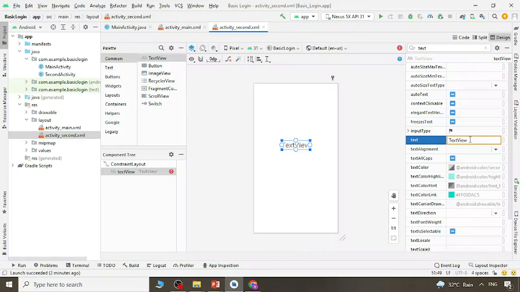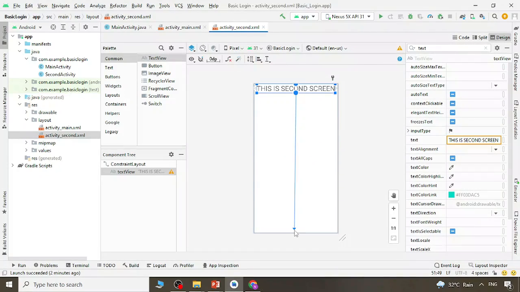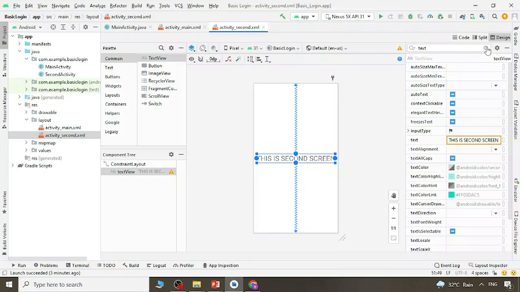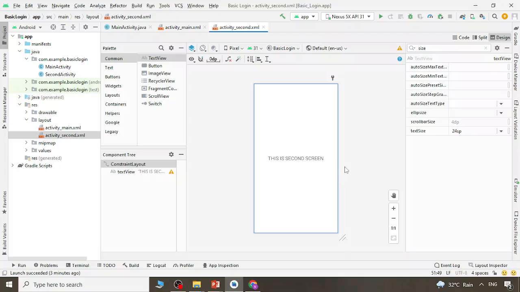So here I put, this is second screen. Make sure it's constrained. Change the size, a bit too big. Okay, so this is second screen.